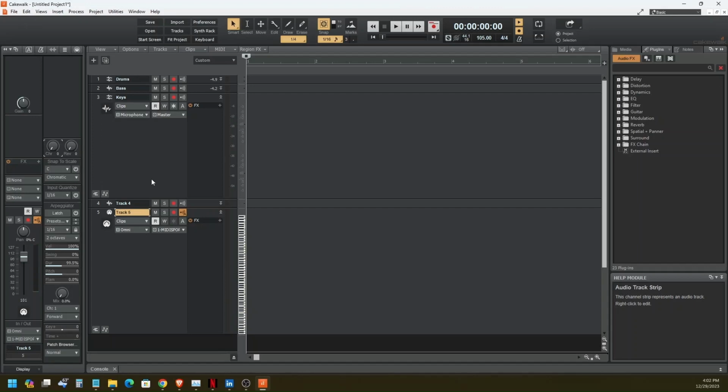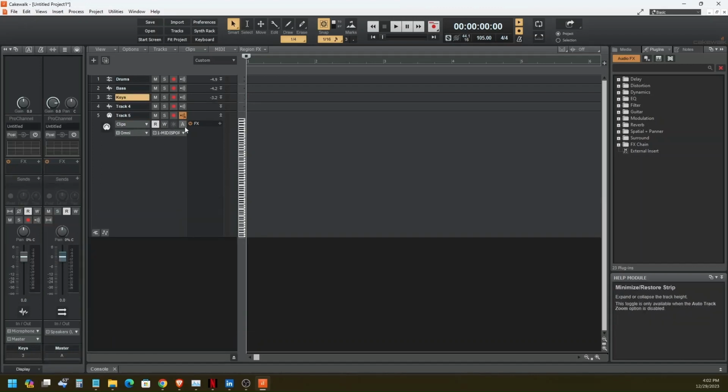Okay, so I'm going to go ahead and arm the track for the keys right now. That should go through. And when I arm it, you can see that we're getting that signal. So I'm going to go ahead and adjust the level down a little bit because I want to keep that below -6 in that range right there. So when you're doing levels, you play as loud as you can, and then that should be good to go for the keys.